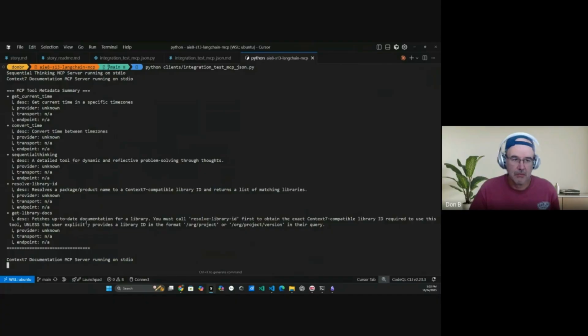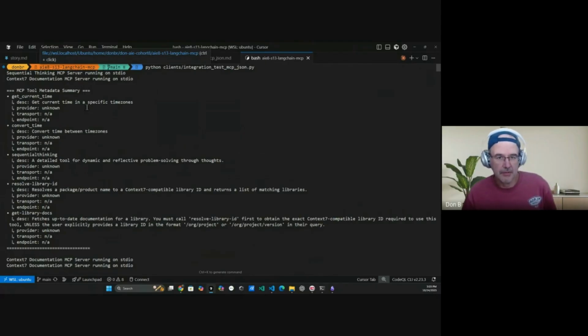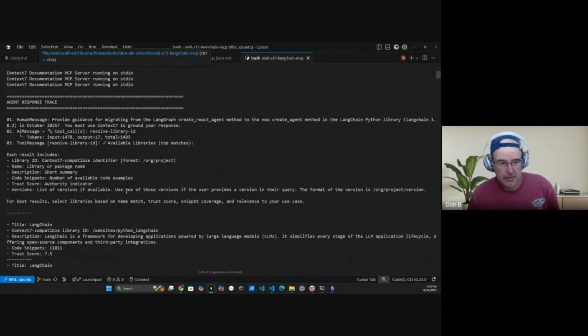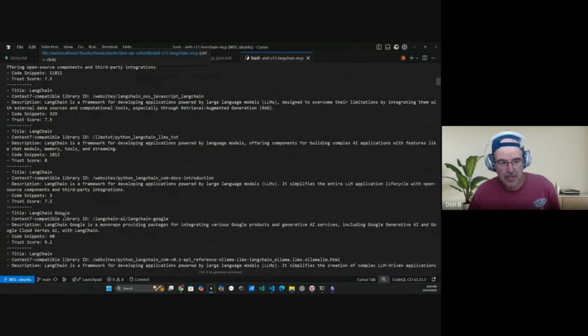Here's the MCP tool metadata summary coming from that method that was baked into this integration test MCP JSON script, and it's formatting the content that gets back from the get tools method of the LangChain wrapper library. And then here is the information on the call. This is fantastic information coming from Context 7.